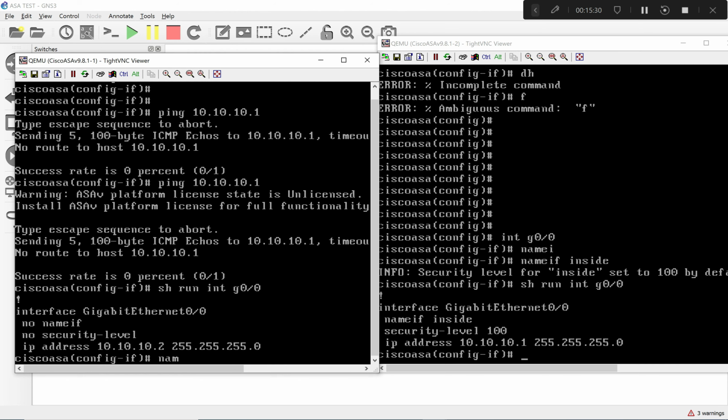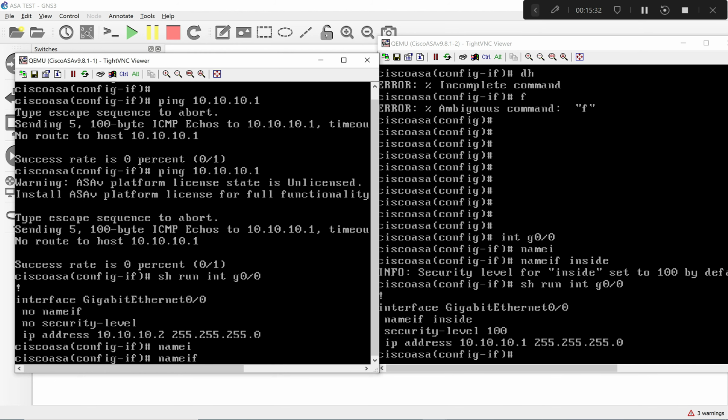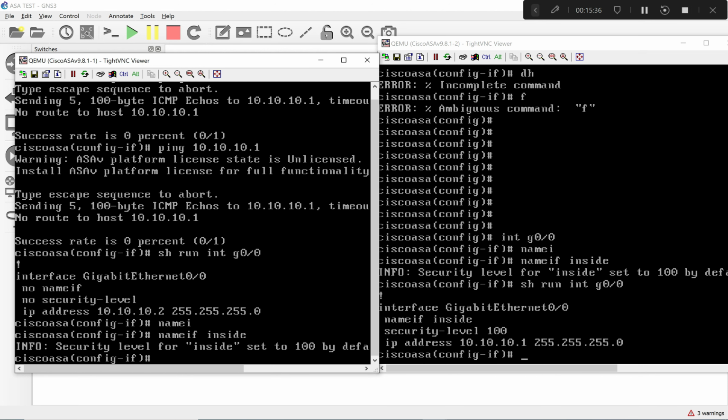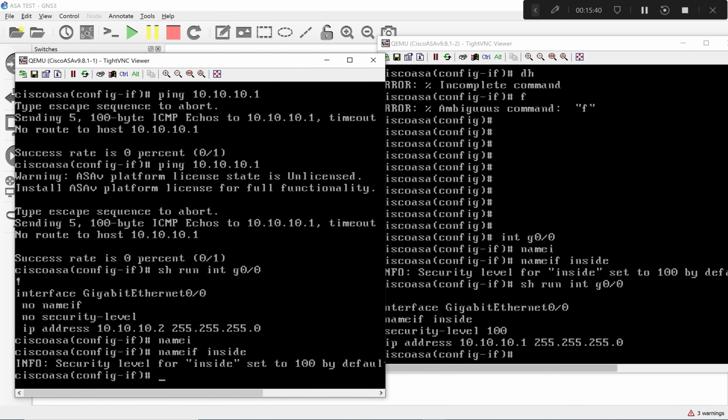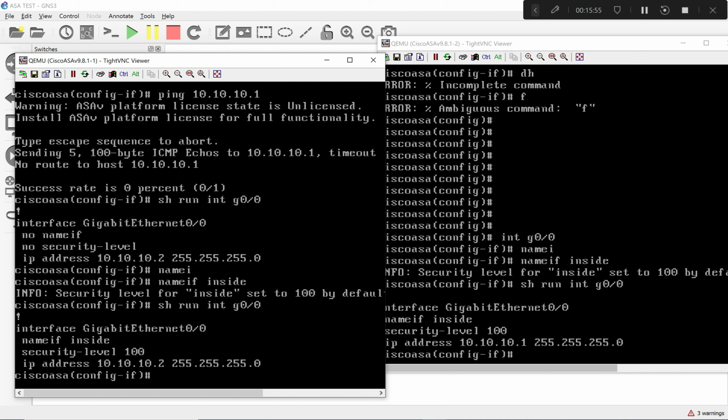We say nameif inside, and automatically it gave us 100, as you can see in here. So if I say show run interface gig 0/0, it gives us 100. So now it should ping.